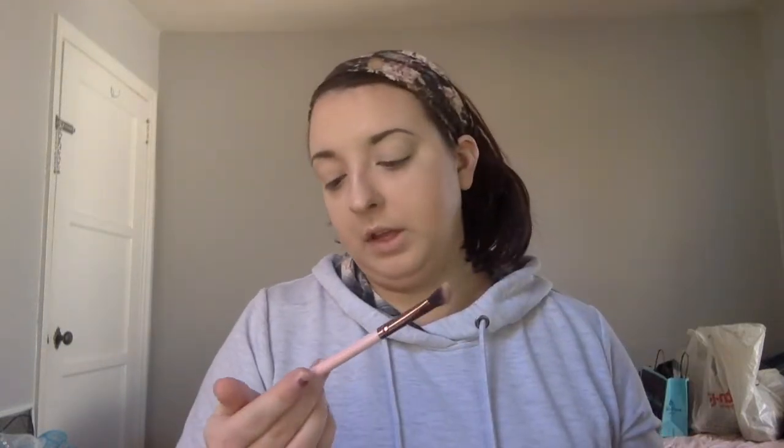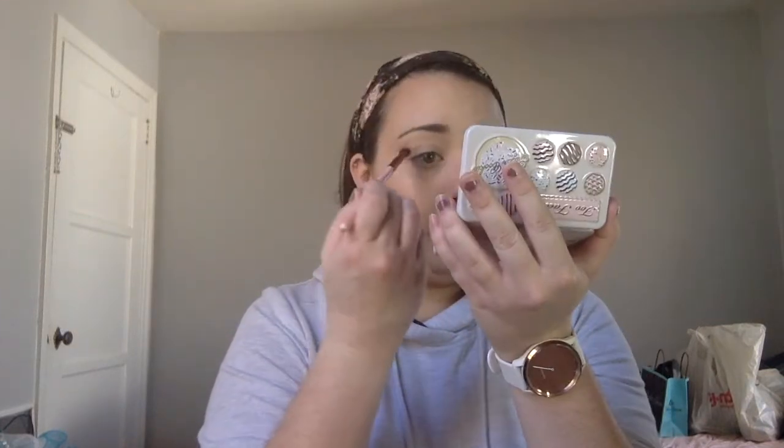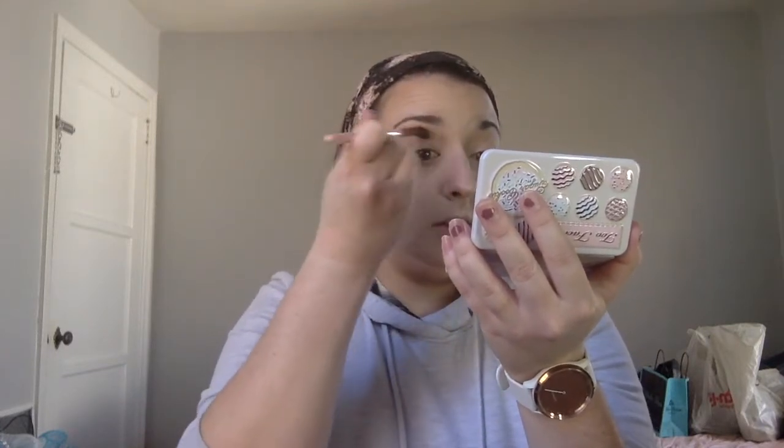I'm gonna go in with a medium angled shading brush from Luxie. This is what it looks like. It's also dirty. I'm getting there. And I'm going to go in with this shade right here called Milk and Cookies. I'm just going to get that all up in the crease, in and above the crease, rather. Just a little touch, and so you can just see it. We're going to do that on both sides. And then I'm going to get my blending brush from Crown, and I'm just going to blend out the edges.